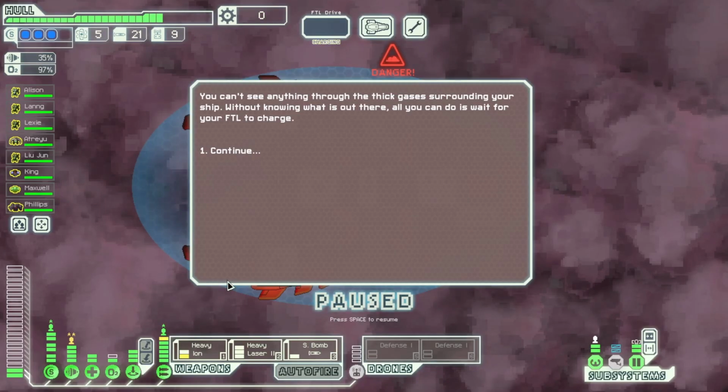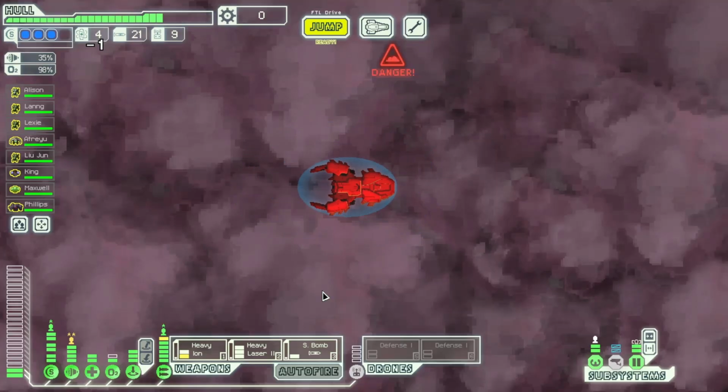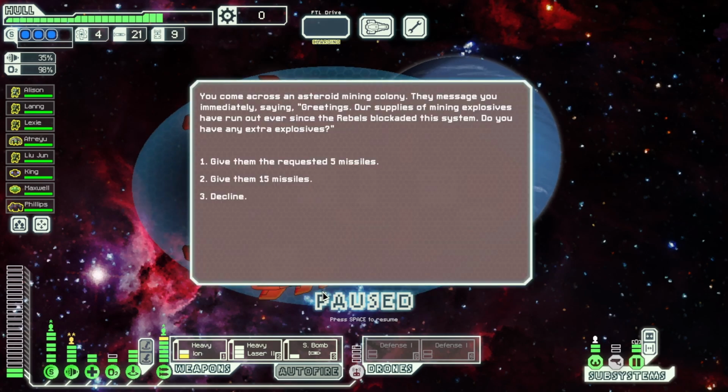You can't see anything through the thick gases surrounding your ship. Without knowing what is out there, all you can do is wait for your FTL to charge. An empty ping. How annoying. We're down to 4 fuel. Very annoying.